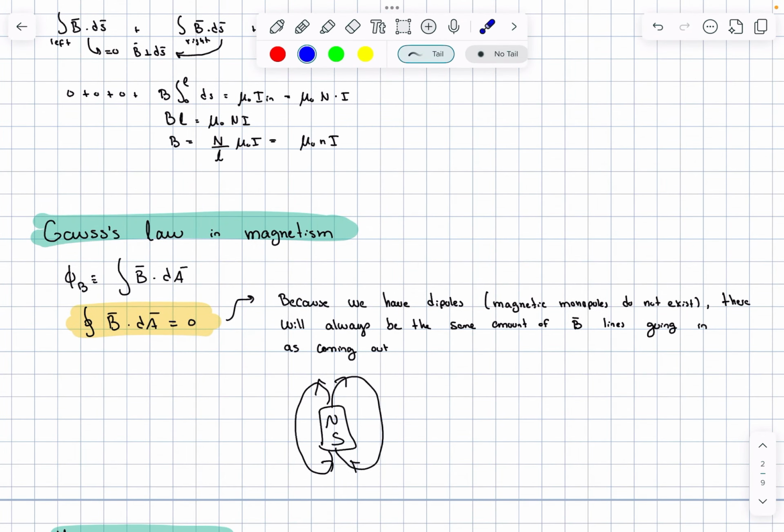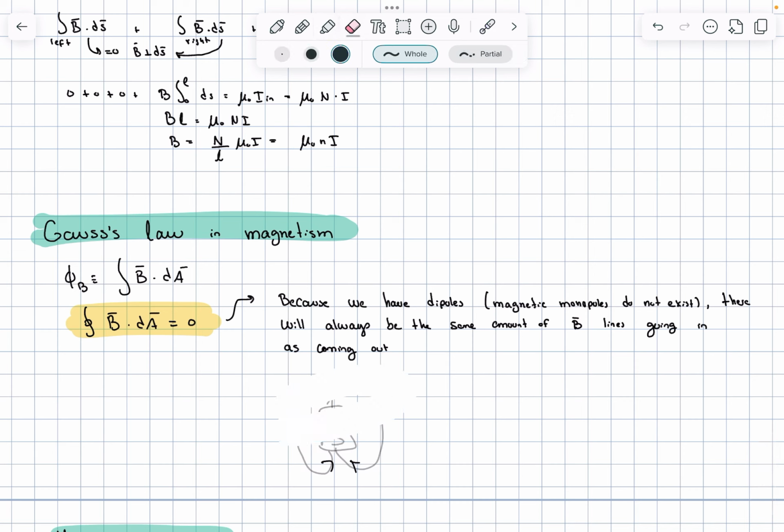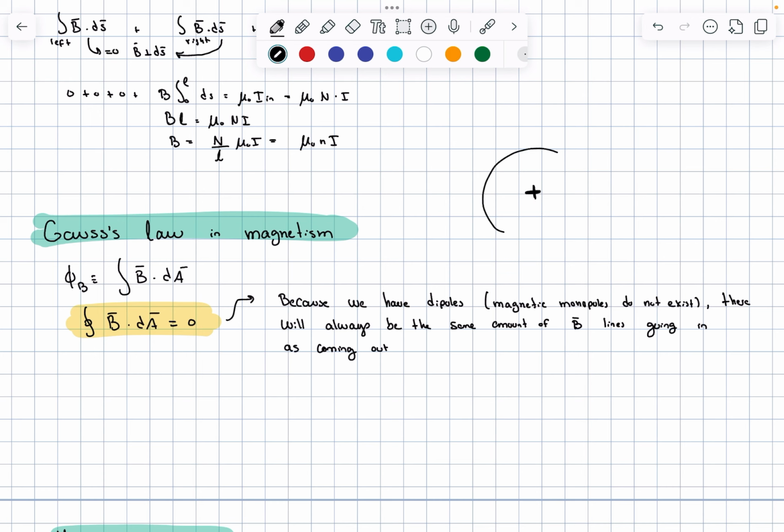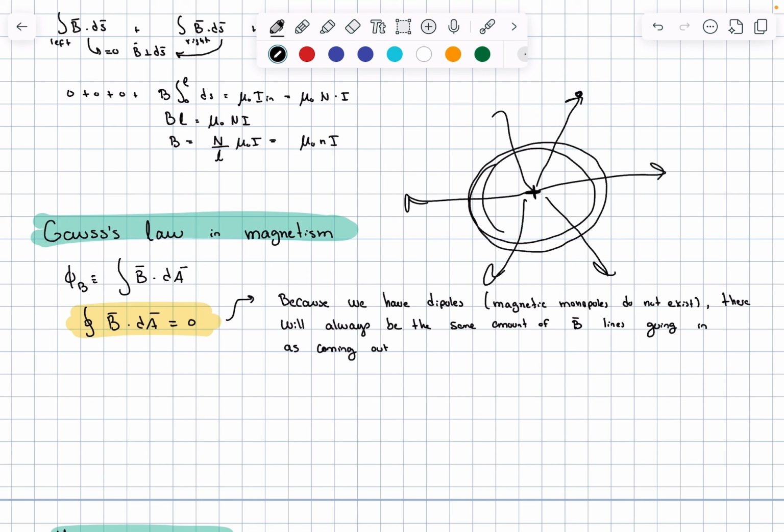So next, we can talk about Gauss's law in magnetism. The idea of Gauss's law is it takes into account how many field lines a certain charge would create at a certain distance away from it. For instance, if I'm way down here, we know the field lines spread out over time. So if we have this positive one, it's going to spread out, and maybe the electric field here is going to be weak. It's going to really depend on how much charge we have in this Gaussian surface.